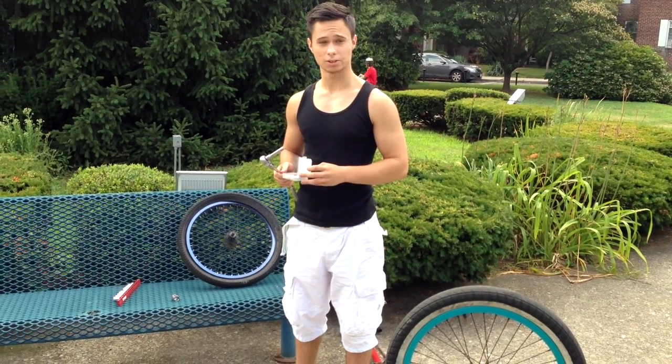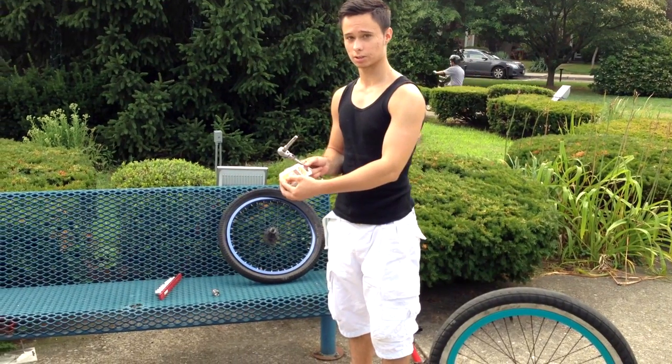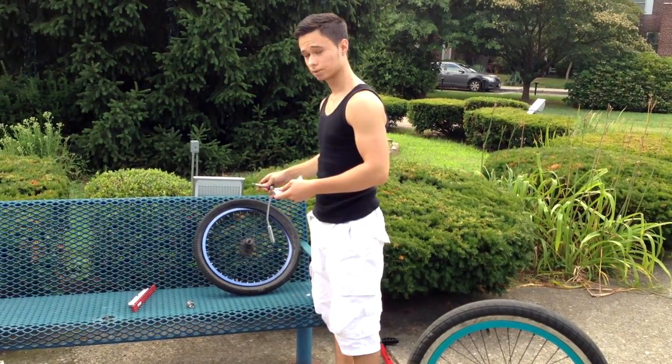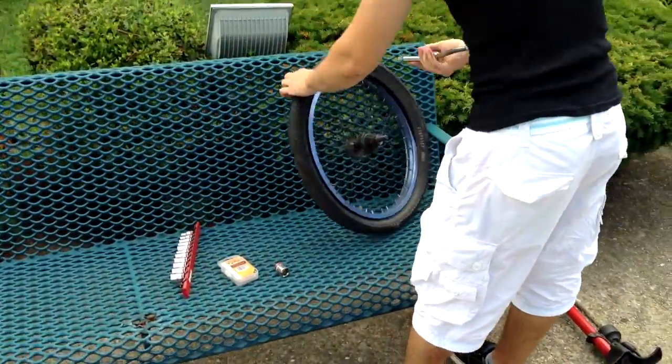I'll be teaching you how to fix a flat bike tire. Before we start, we will need this patch kit. You can get this at your bike store. And you also need a socket wrench to take out the tire. And come here. And I'll be taking out the tire right here.